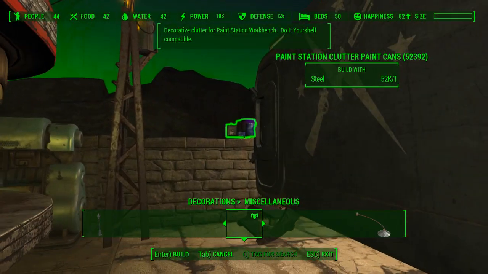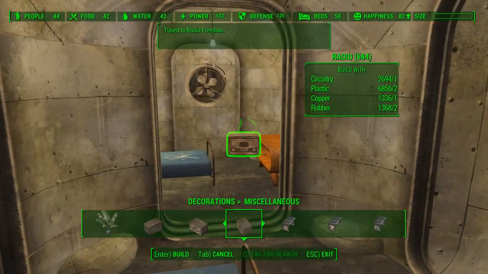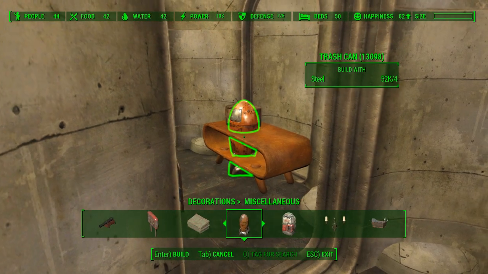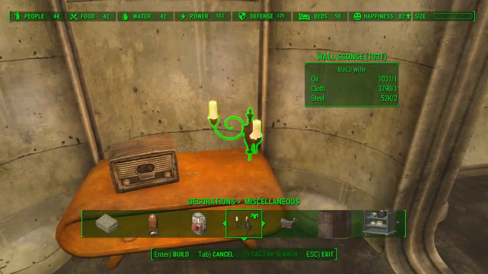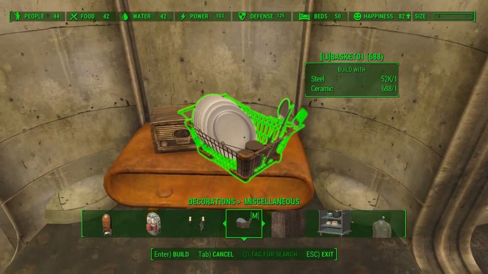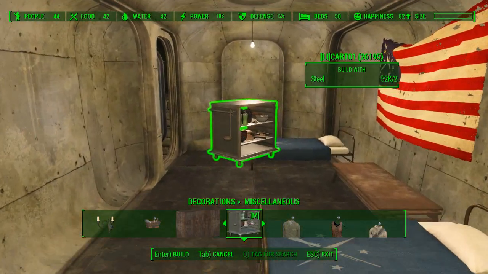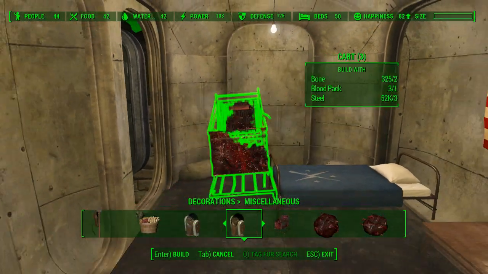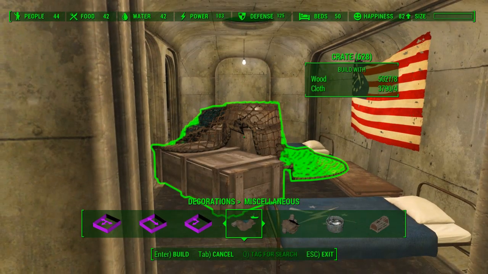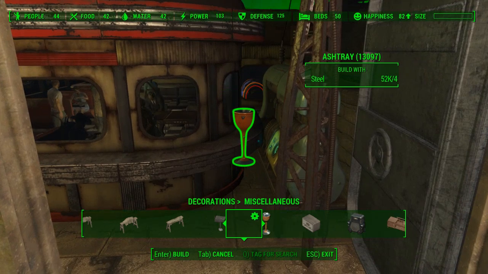Decorations, miscellaneous. Radio freedom. Why haven't we got more places with radio freedom? How can I have been so negligent about that? Yeah, I keep forgetting that I have these lived-in settlement packs. Yeah, of course, nav mesh. Those don't work, by the way, in case you're wondering. Or at least they don't work for most of the time.